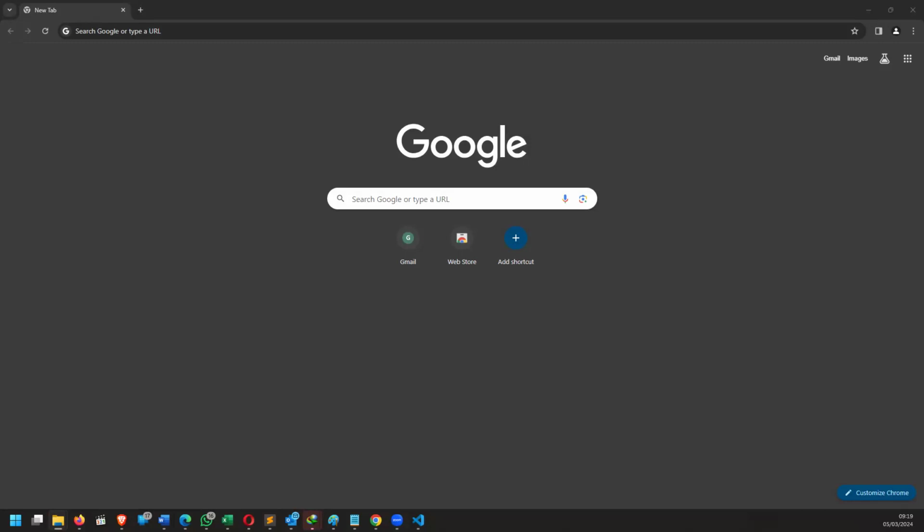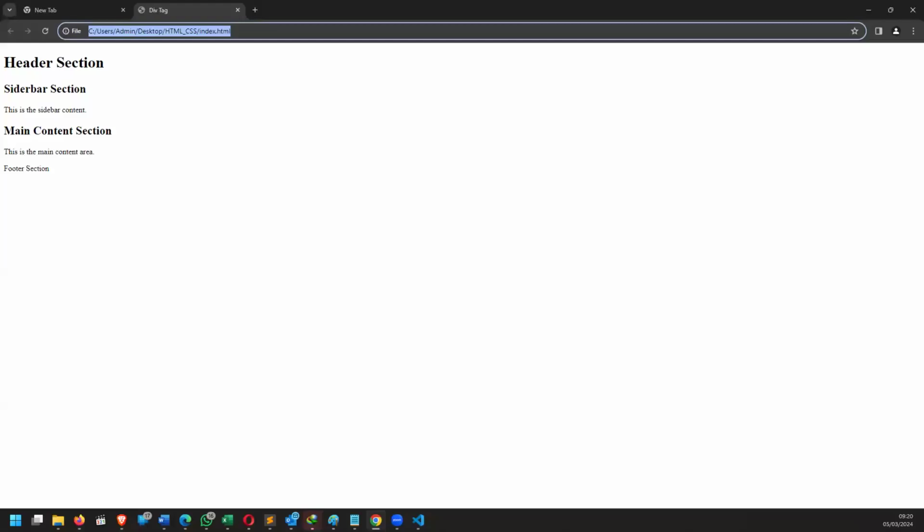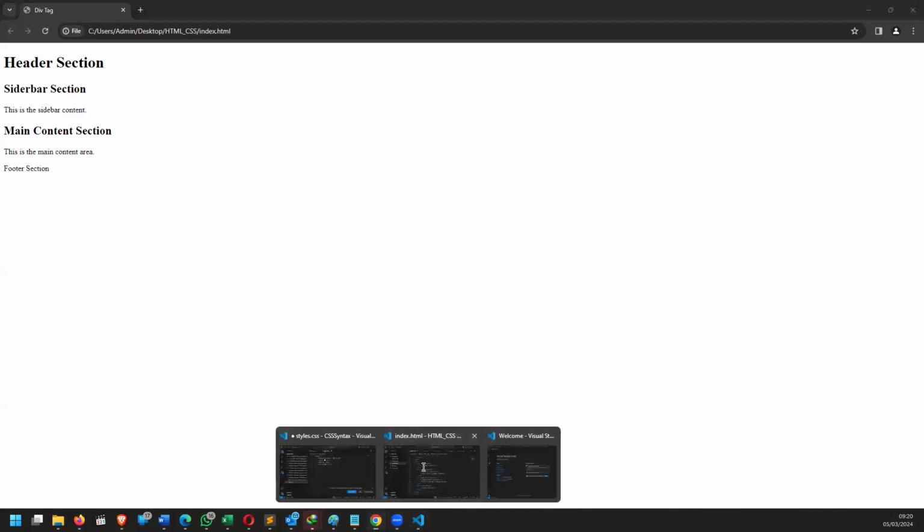Okay. So this is how the div will look in the normal way. Basically, they are the texts that are showing up there. And we could also make it more beautiful in our source code here.